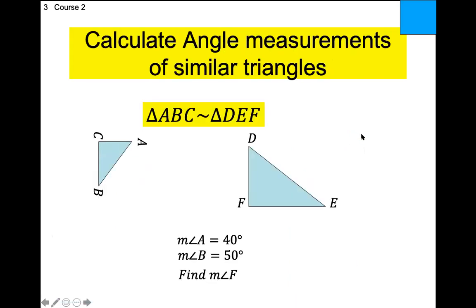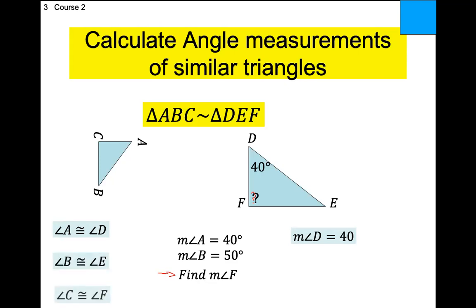Okay. All right, be careful of the ones they flip and turn on you. Your natural inclination is just to match them up with your eyeball. If they give you a similarity statement, go with the similarity statement. It just makes your life easier. So A goes with D, B goes with E, C goes with F, right? When I typically tackle a problem like this, I go immediately to the question. It says find angle F. So I'm trying to figure out this angle right here, angle F. Now I plug in what I got. A goes with D, and A is 40, so D is 40. B goes with the middle letter E, and if B is 50, then E has got to be 50.